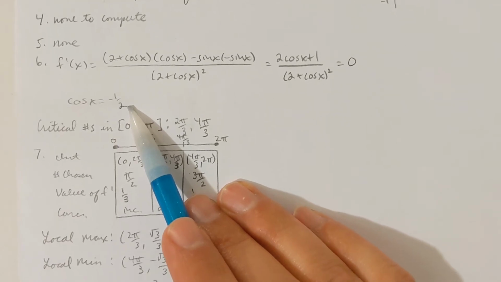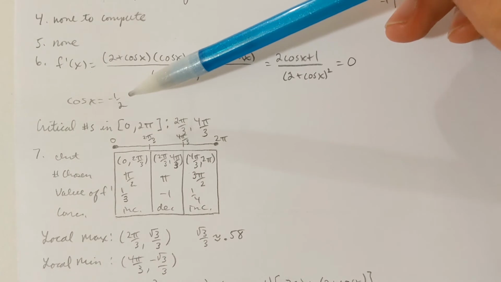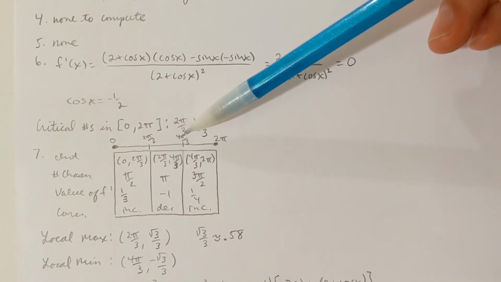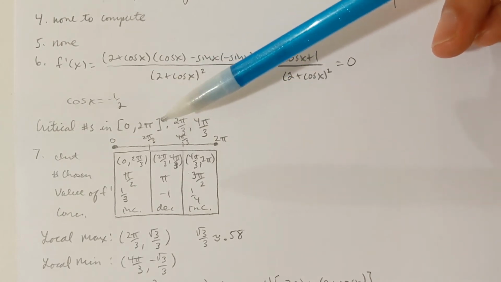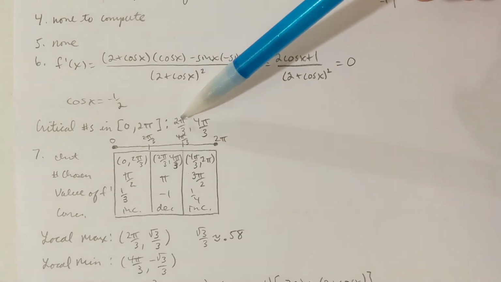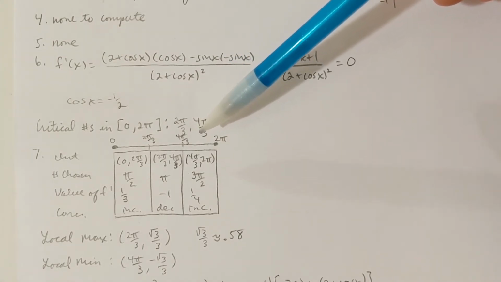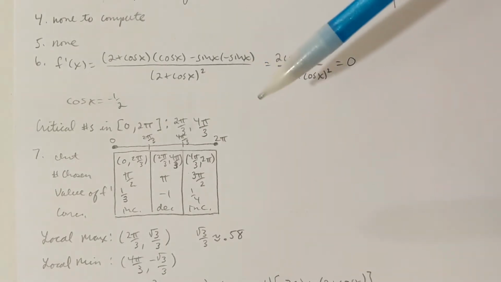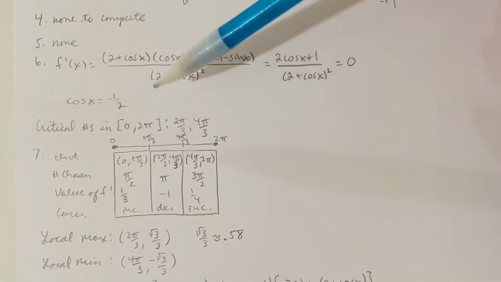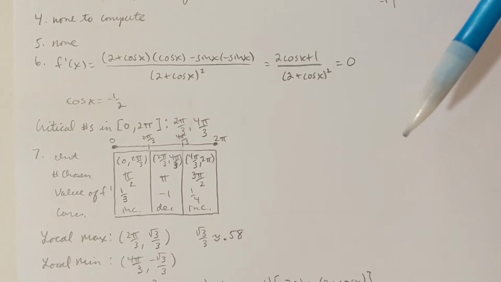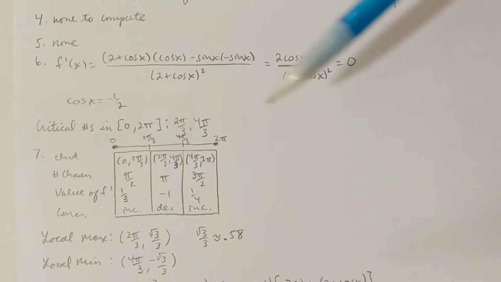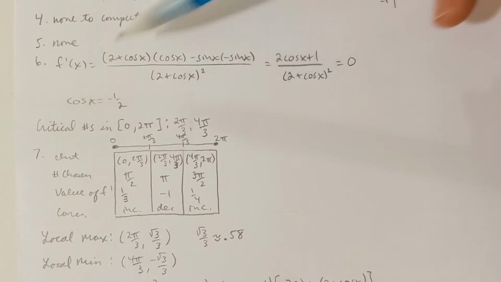Okay, so if we draw a triangle where the adjacent side is negative 1 and the hypotenuse is 2, one angle that we would be describing is 2 pi over 3. Of course, both of these triangles would have to be in quadrants 2 or 3, right? If the adjacent side is a negative, you're going to the left of the center. So 2 pi over 3 would be the angle that we'd be describing there in quadrant 2. If you were to flip that triangle in quadrant 2 over into quadrant 3, that would not affect the adjacent side. It would still be a negative 1. The hypotenuse would still be 2 since you're talking about the radius of the circle. The opposite side will change, but we don't care about that in the case of cosine x, right? So cosine of 4 pi over 3 would also be negative 1/2.